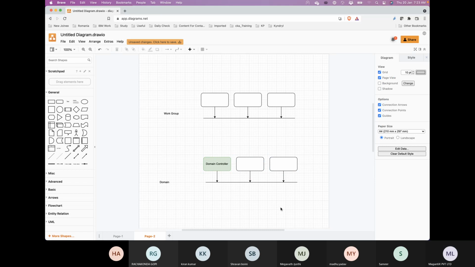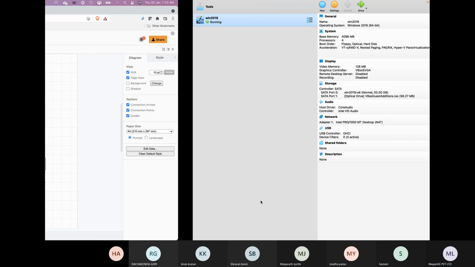Will you guys follow whatever your teacher says, or will you try to dominate? No, right? Guys? No, sir. So this is the difference between work group and domain. Group study and classroom.